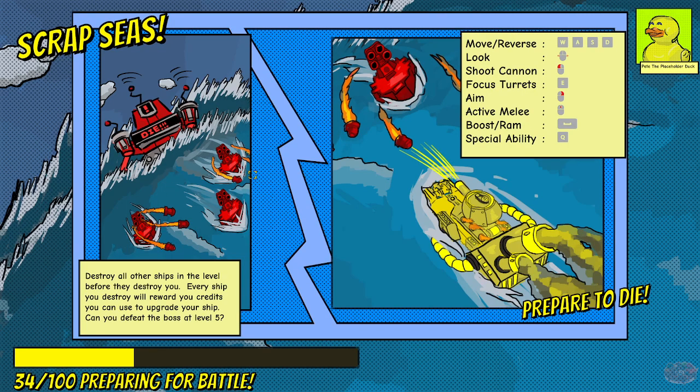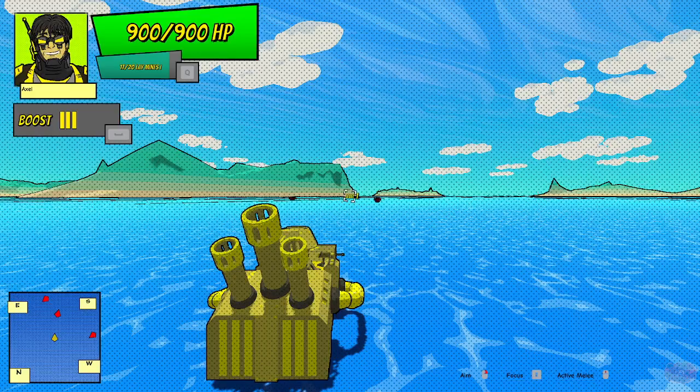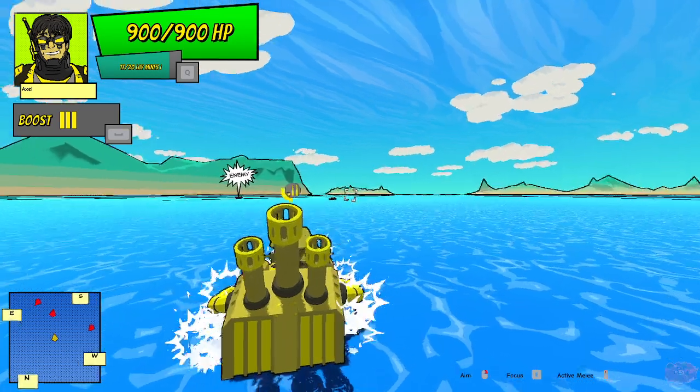This is going to be a demo. I like the comic book style. I always like comic book styles. I don't know why, it's my thing. You know? So, active melee, boost, ram, special ability. Okay, special ability is Q. Destroy them all. Oh, is it kind of like wave management too?